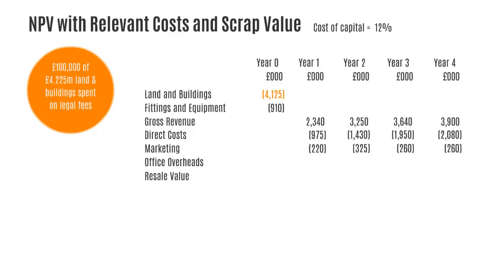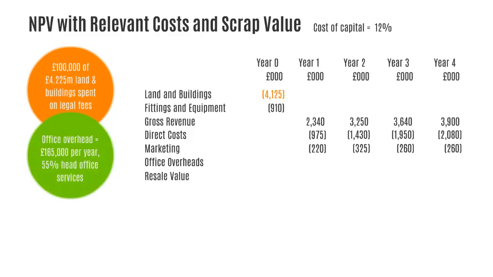Next, we're told that 55% of the office overheads were actually a charge made for maintenance and services to head office. The question we need to ask is: is this relevant to the project? No — the 55% allocated overhead charges are not relevant because, like with the legal fees, the head office will need to be maintained whether this project happens or not. So we adjust the given cost of office overheads accordingly, and only include 45% of that in our calculation. 45% of £165,000 is £74,000, and that goes into our pro forma.